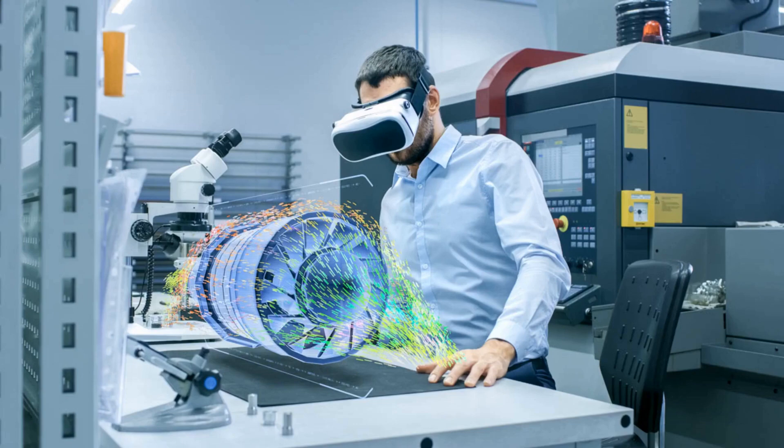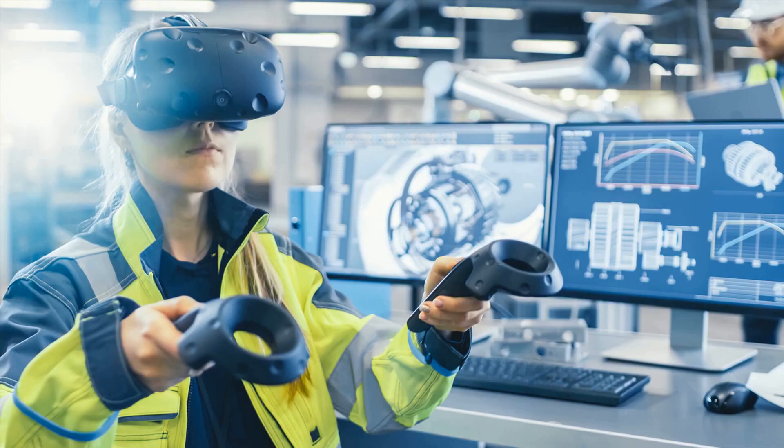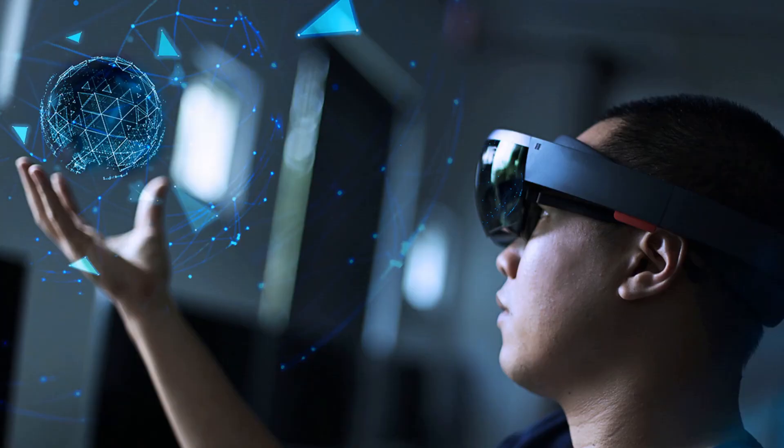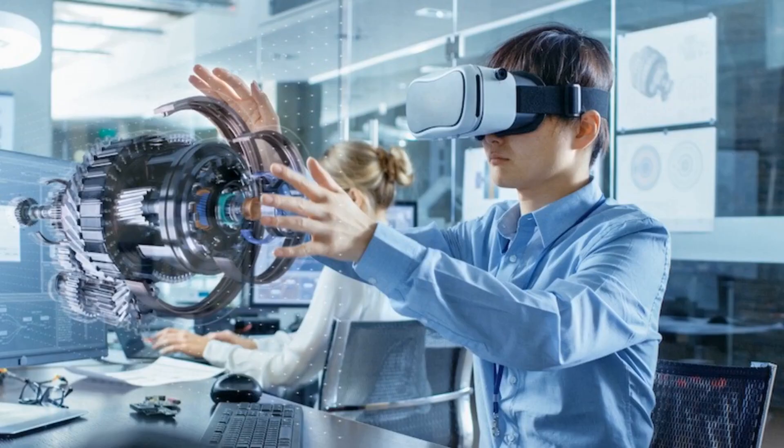In the business world, there are loads of applications for XR. You can use it in learning and development to practice soft skills — things like public speaking, negotiating with customers, or dealing with customers on the shop floor. You can use it for practical skills, like maintaining machinery. For remote assistance, you can see the view of a field engineer out in the field, understand what they're looking at, and help them perform procedures on their machinery. It's also being used for remote working, which is particularly relevant during the pandemic — working together with others and really feeling present in a way that a video conferencing tool cannot replicate.